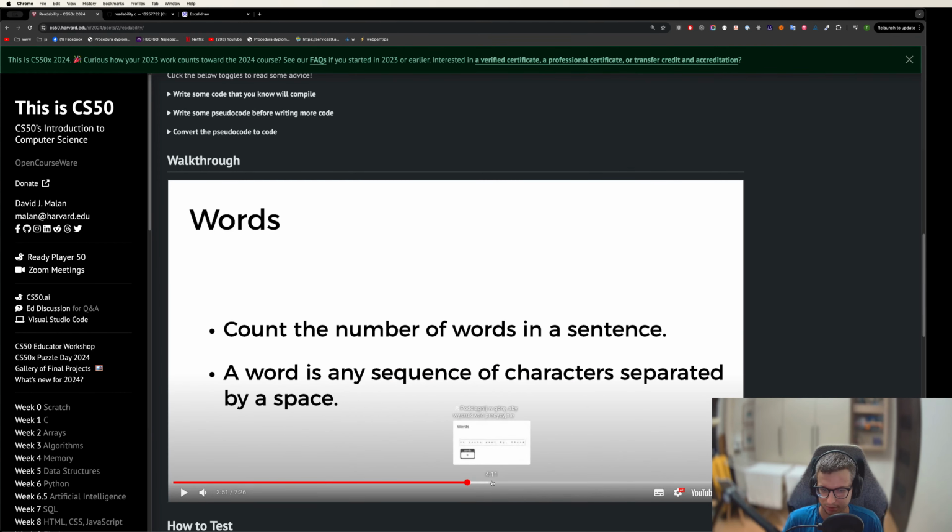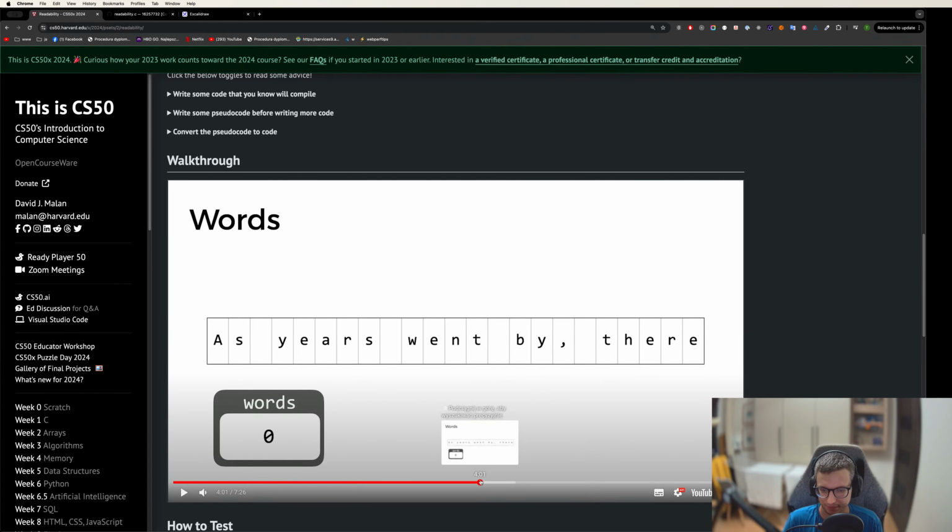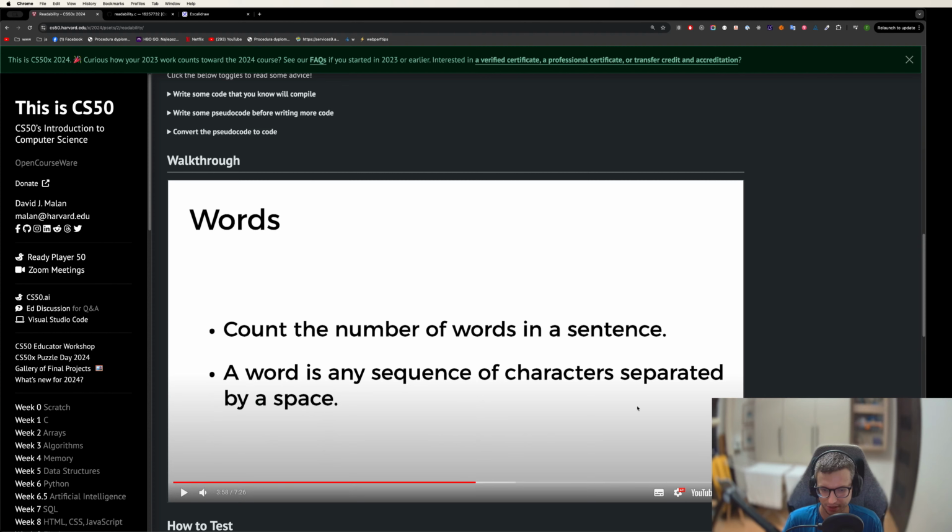Let's go to this definition. So we have the words definition, and we can count it by just counting any characters separated by a space. So we have a sequence of characters, we have a space, next sequence of characters, and those would be counted as 2 words.